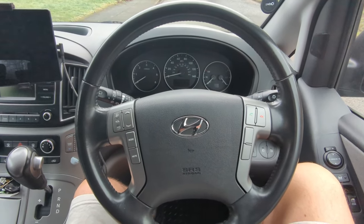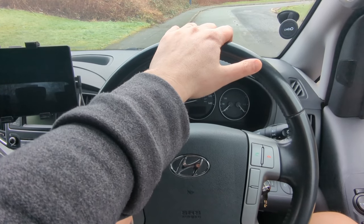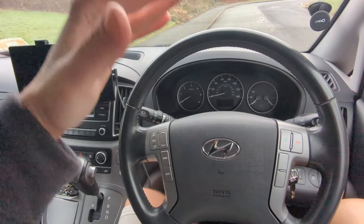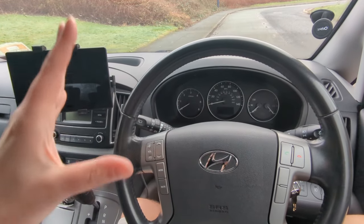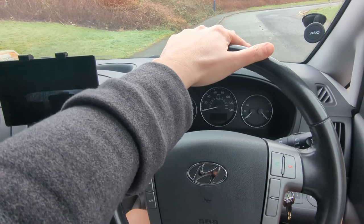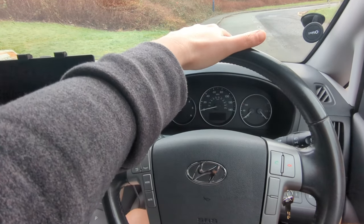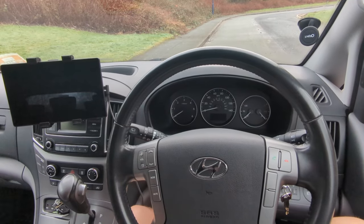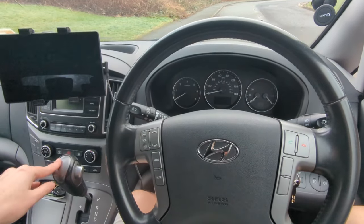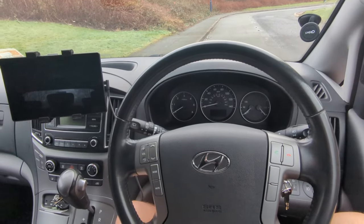I'm absolutely made up with it. If I was using this full-time on taxis doing airports and stuff, the expenses with the diesel and high running costs would start becoming a problem. But the reason I got this minibus is so I can park it up as a second vehicle - it won't cost a fortune parked up. When a minibus job comes in I'll hop out of the Tesla, jump in this, do the job, go back home. And if we're going camping or away, it would be perfect for the family.